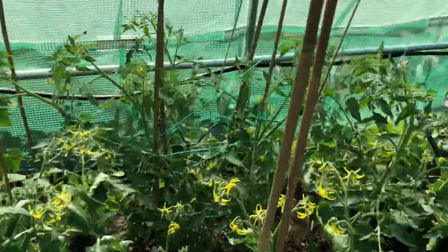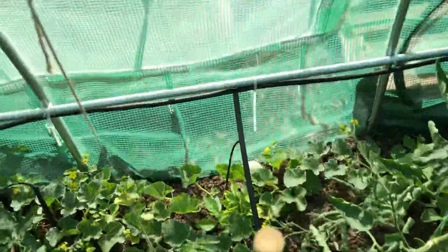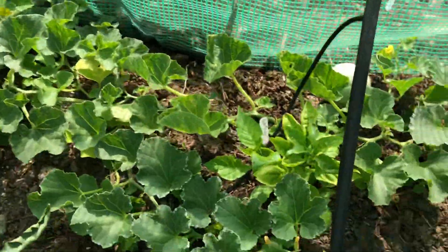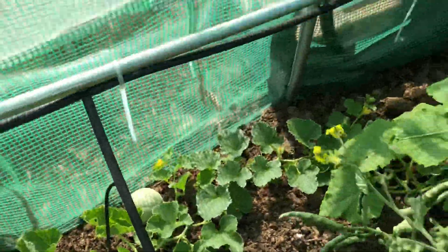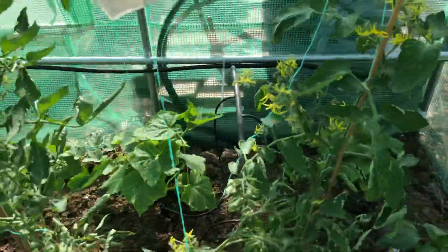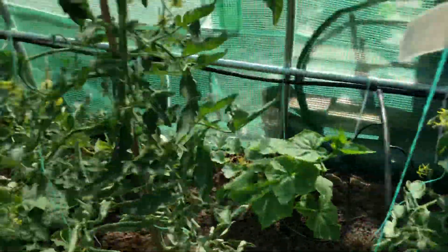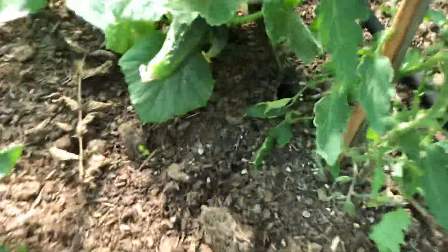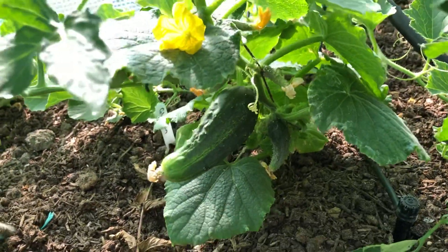There's another chili here, and my cucumber is doing really well — it's starting to set fruit now. Some more tomatoes, lots more tomatoes, and behind there I've got my melon with an actual melon growing that's doing really well. There's also what I think is a cucumber, and this is the only gherkin plant that actually did much of anything. We've got some kind of misshapen one that's going to be an absolute monster of a gherkin.